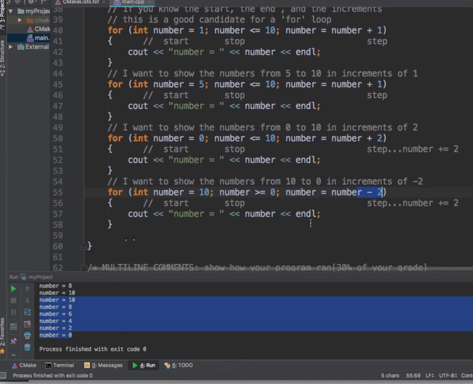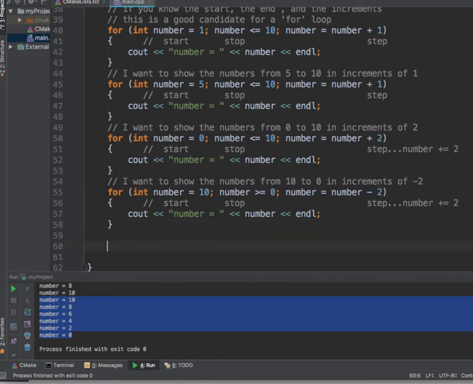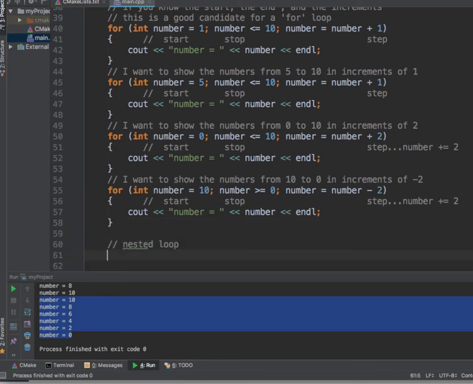You can also have nested loops. So let's do a nested loop. You're not going to have to do a whole lot of this. There might be a few assignments, maybe a couple in the whole semester, but it's a little more advanced, so I'm not going to go too much in depth. I want you to be more comfortable with the basics.